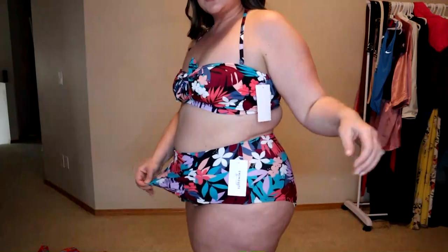The bottom also has some material that goes over the bottom that gives it a little bit of a rouge look. So we all like a little bit of rouging. I don't know, maybe we don't all like it. I personally like a little bit of rouging around my belly because it is one of the biggest parts of my body. So in order to take away from the attention of my belly, I like a little bit of rouge. I feel like it just adds to the bathing suits. That's my personal opinion, and that is what I'm gonna stick to.